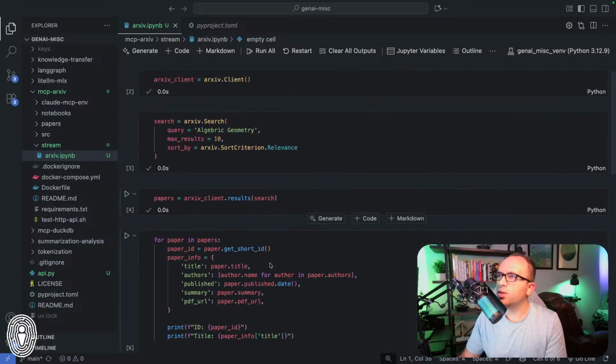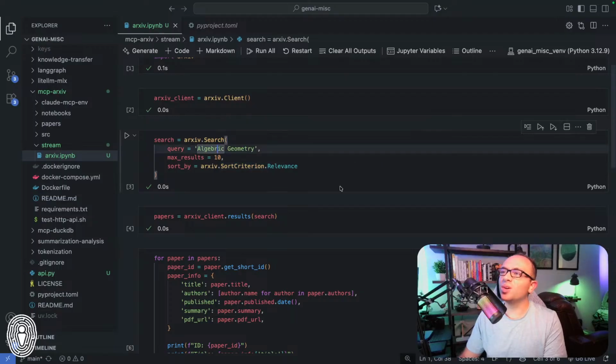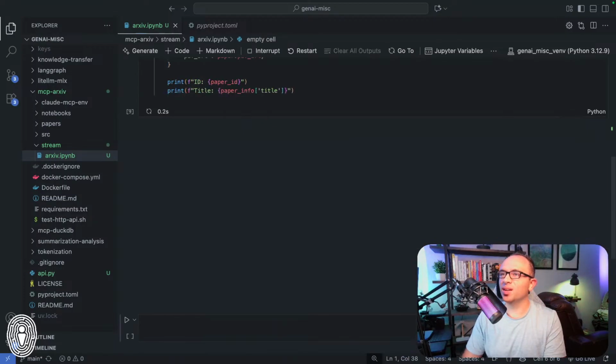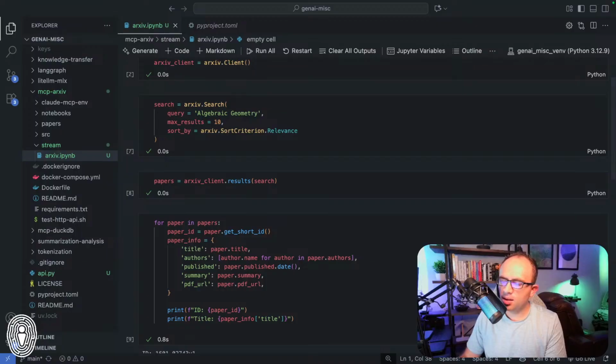And I am definitely not an algebraic geometry person. And I even spelled it wrong. I wonder if I would get different results if I spelled it right. Let's check it out. Okay, this is starting to look a little bit more like papers that we would expect here. So yeah, it grabbed the papers appropriately, and that's really more or less it.